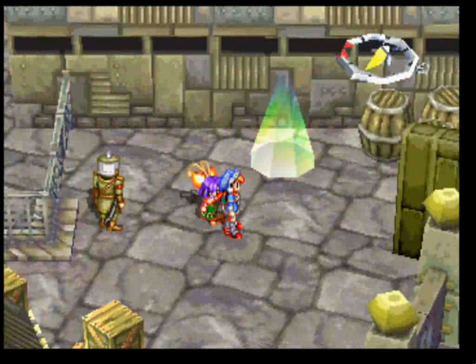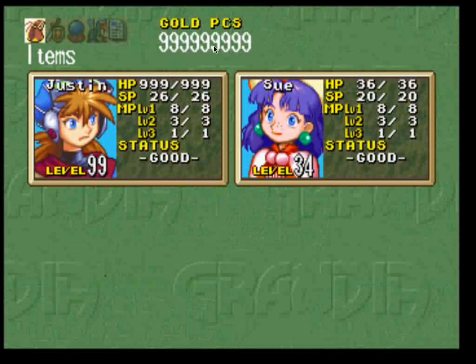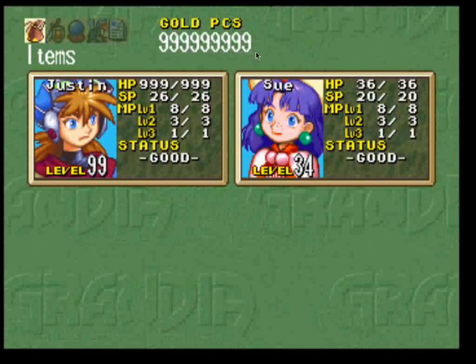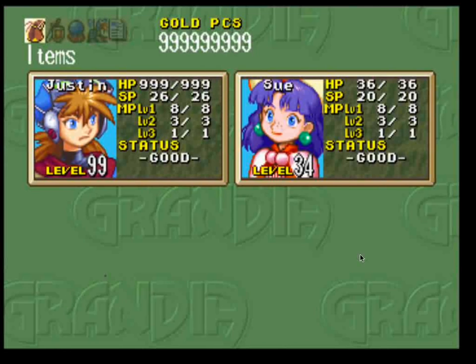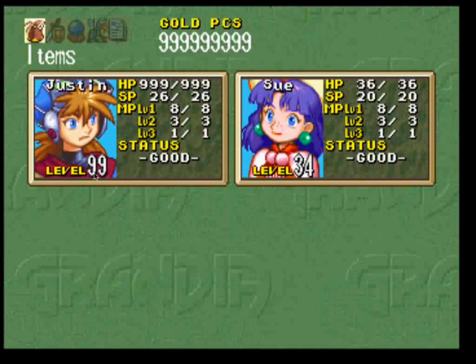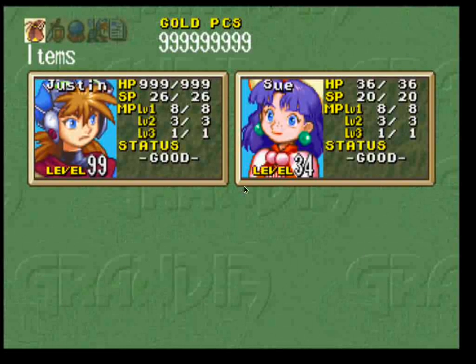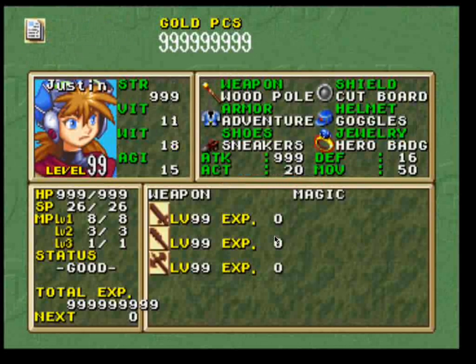So yeah, here are the characters, and then if you bring up the menu, you'll see gold is now, we've got 9 nines here. That was from putting in that string of 6 hexadecimal numbers that were reversed pairs. And then his hit points end up being 999 out of 999, and his level's 99. So once you figure out where those locations are, you can basically tweak them, throw in some digits, find out what it does.